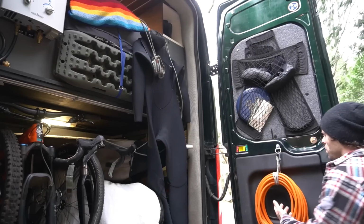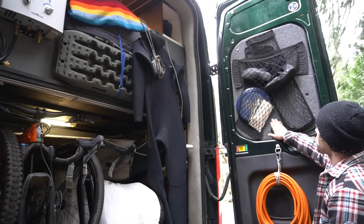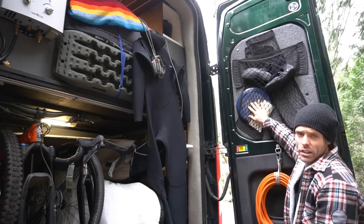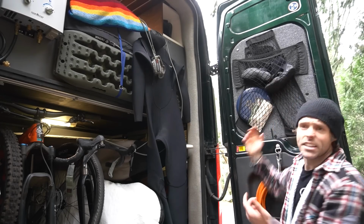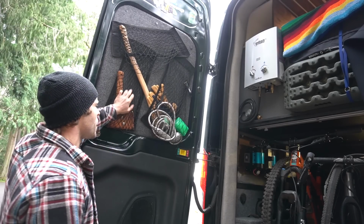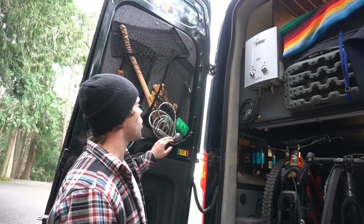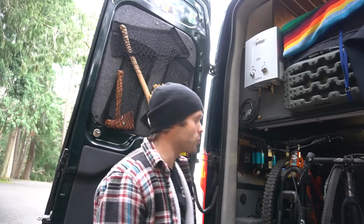I do have an air compressor on board, so here's just a hose for that. But keeping this outdoor carpet on the doors back here allowed me to just stick Velcro pockets to it anywhere, and I've loved having them. Just for quick stuff to stow: biking, surfing, stuff to dry, and even housing a hatchet and other shower parts. Stowed here are a hatchet, an axe, and gloves for when I'm working with wood or doing something outside. And then all the hose, soap, and gaskets for the Camp Chef outdoor shower.